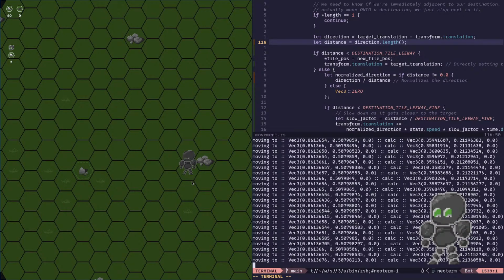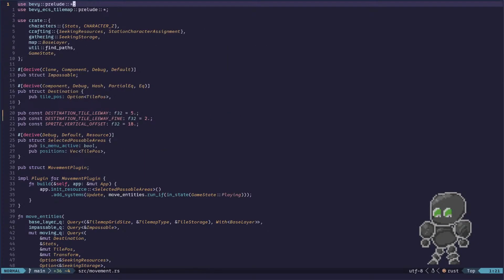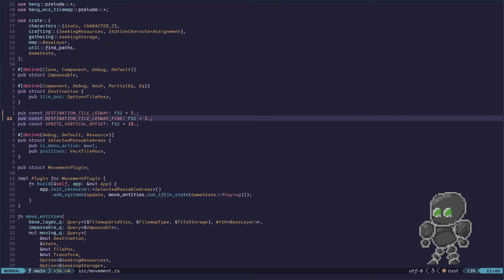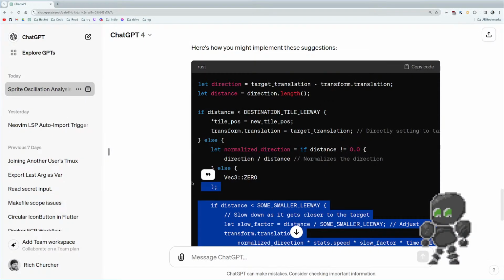Let's try 3 and 1, or maybe 3 and 2. Seems really fiddly. Maybe, yeah, maybe 3 and 2. I don't know. Let's look up lerping.